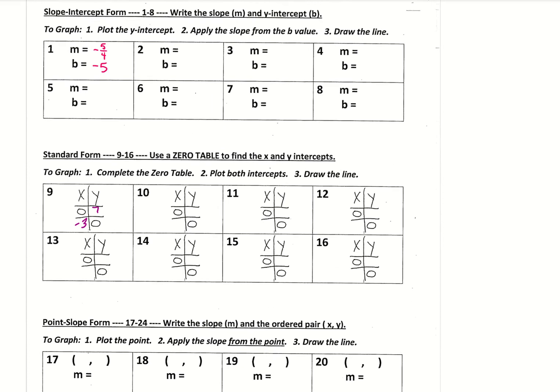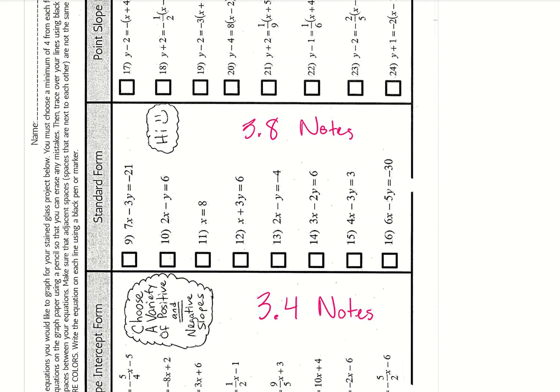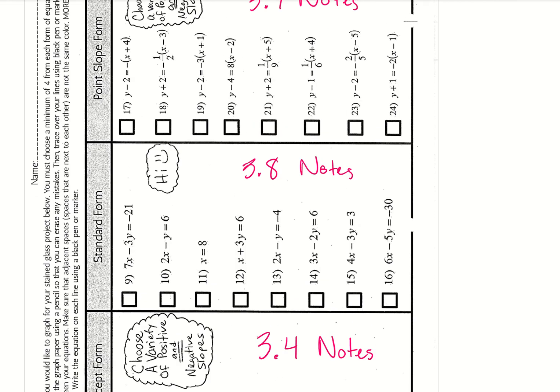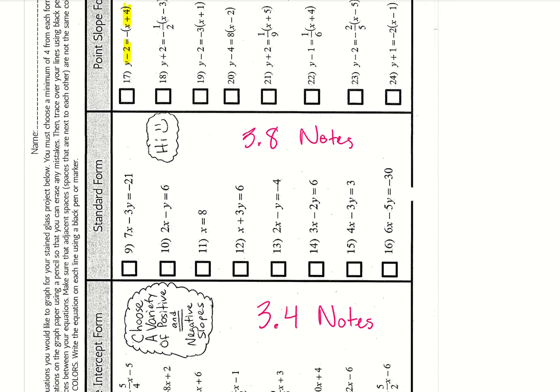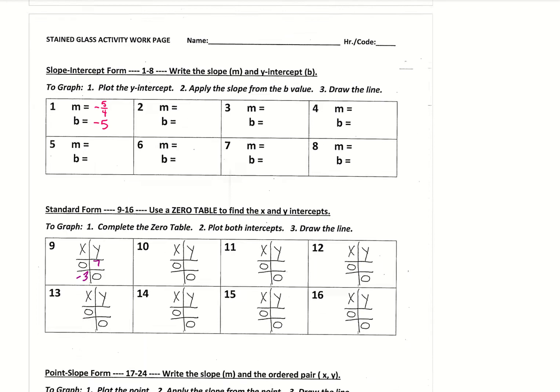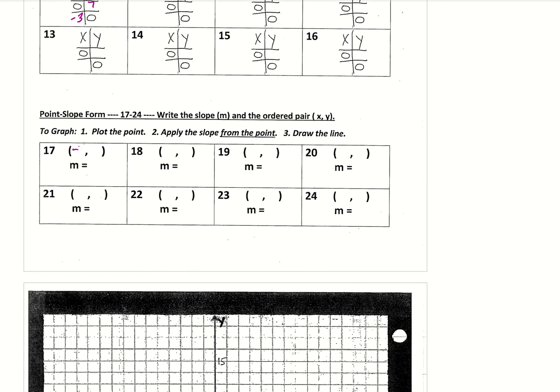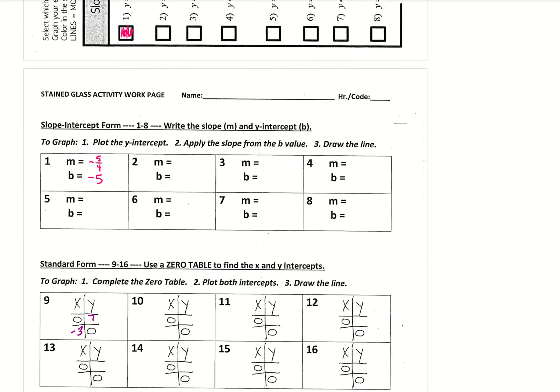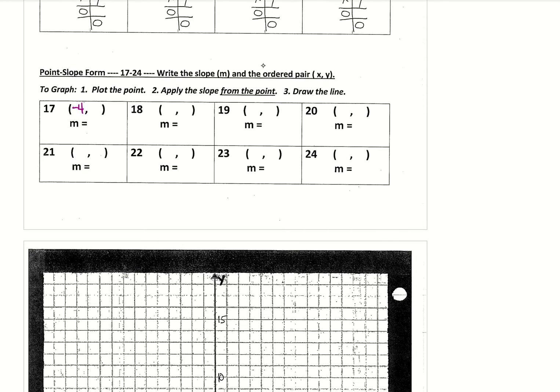Okay, once I have finished that, I'm going to go ahead and go to point slope form. I'm going to do number 17. So I have y minus 2 equals negative x plus 4. All right, so remember, on point slope form, these numbers that are the x and the y, you need to flip the sign on those. Okay, so I'm going to go ahead and flip the sign. My x is going to be negative 4 on number 17. My y was, I had minus 2, so it's going to be positive 2 for my y value.